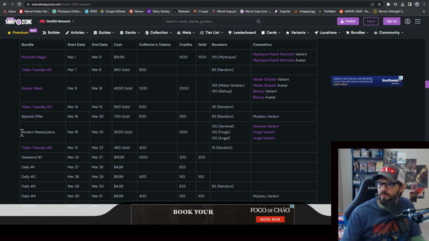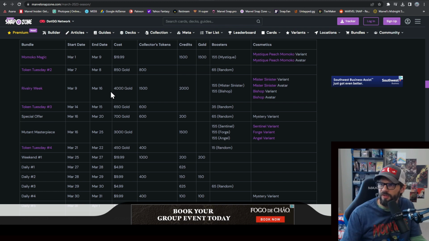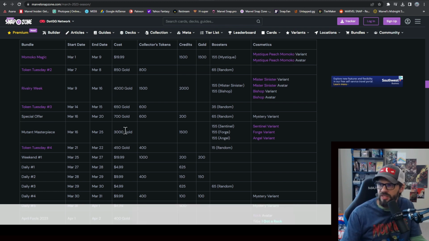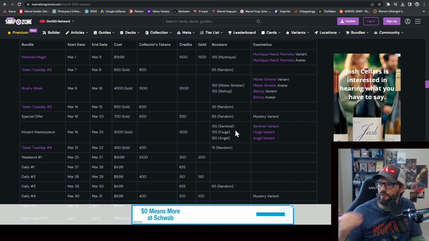And then we've got the Mutant Masterpiece bundle, which is coming March 16th through the 25th. This one's a little bit cheaper than the Rivalry Week one. It's 3,000 gold. There's no collector tokens though, zero. You get none. 1,500 credits, and then you get boosters for Sentinel, Forge, and Angel, and you also get a variant for Sentinel, Forge, and Angel.